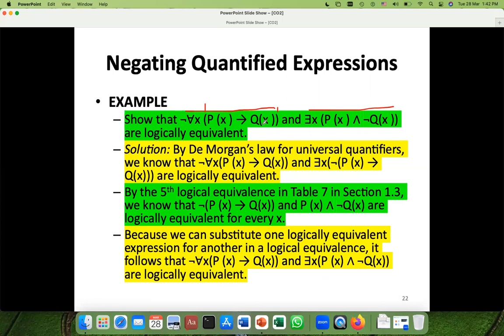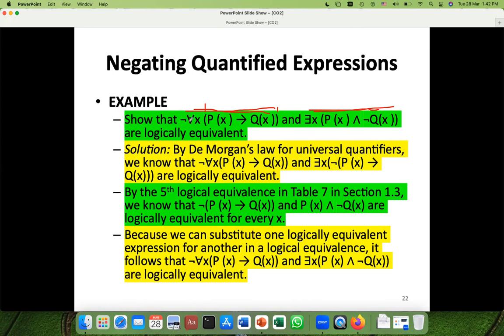So for every x, p of x implies q of x, we will start with this one, and we will replace the portion of this equation, and if we will get this statement number 2 as a result, then we can finally say that they are logical equivalent. Anyhow, so just look over here. This is P implies Q, according to our fundamental concept, according to conditions. So this is what it is written. If you will just ignore these x's, then it is P implies Q.